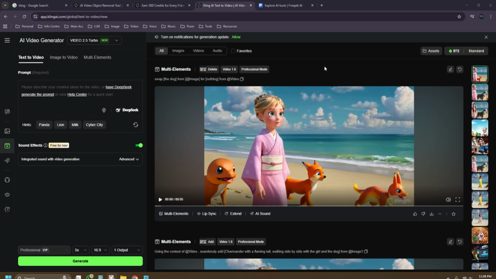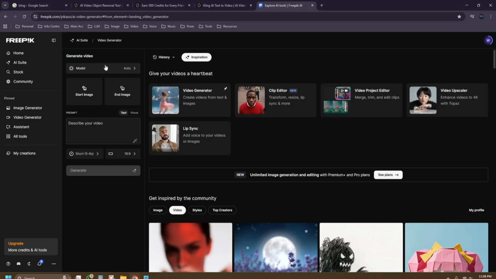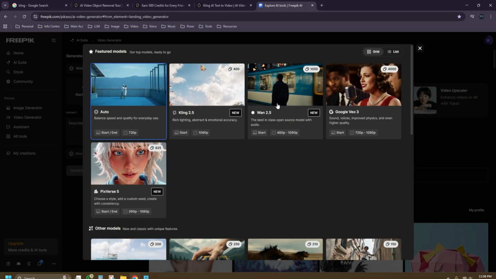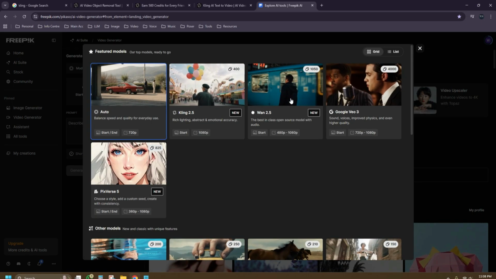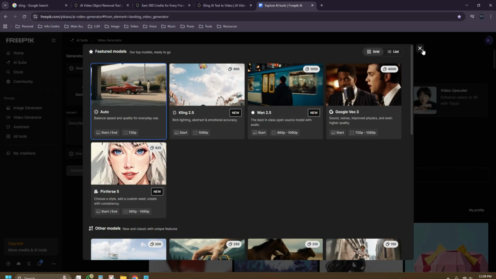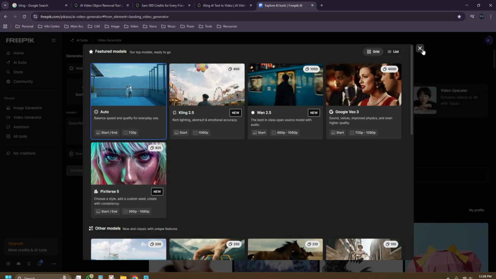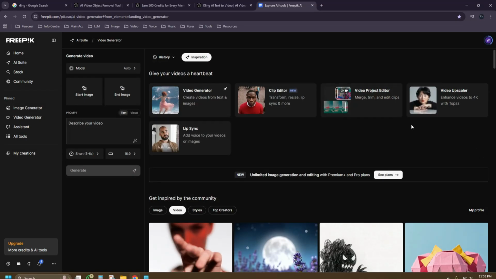Plus, keeping some of the subscriptions will also keep me updated on the development, such as if I see that there is a 2.5 which I haven't used yet, I can use FreePic to generate a few and have a look at what the updated models and their capabilities are.